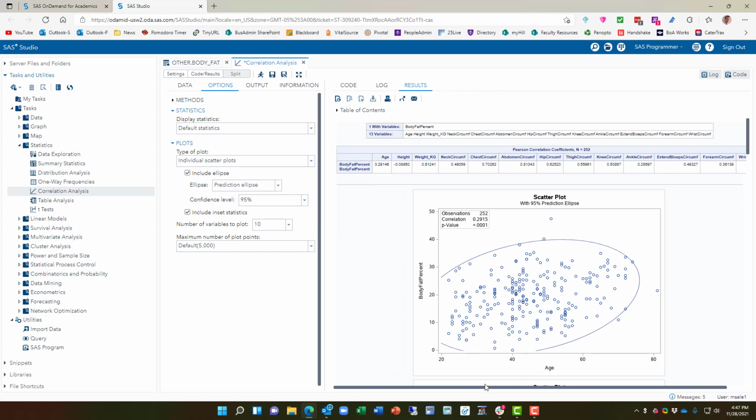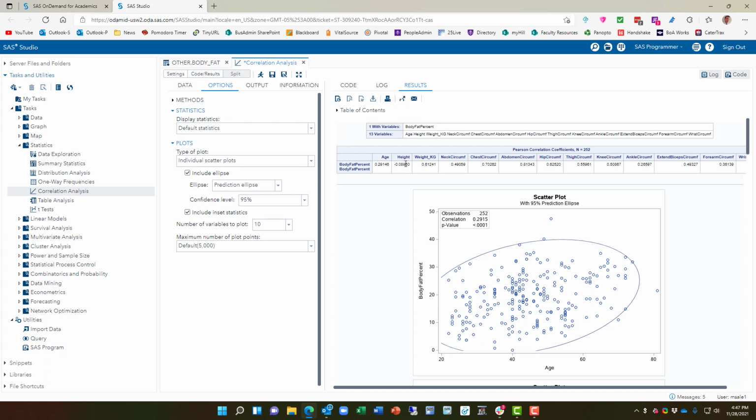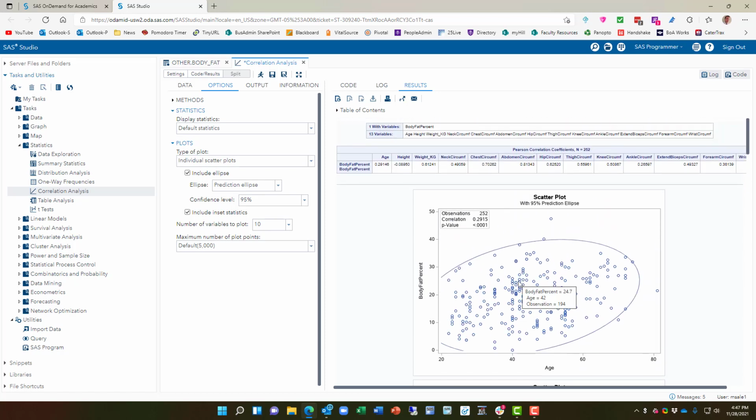Now, one thing it will show you is, you'll notice here in this matrix or this table up above, it will show you all of your correlation coefficients. So this should be all of them. Let's see, 1, 2, 3, 4, 5, 6, 7, 8, 9, 10, 11, 12, 13. Yeah, so it's all of them. But you'll notice it'll only do 10 scatter plots. So you're going to have to graph the last few. It only goes up to the 10th variable, where it stops.